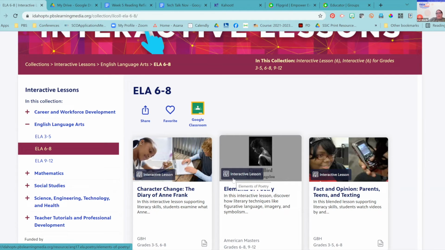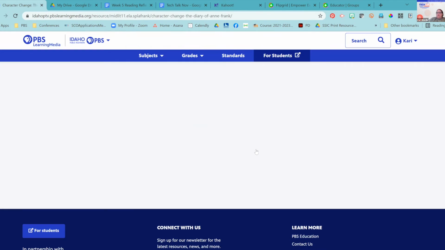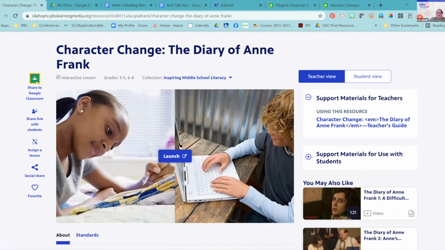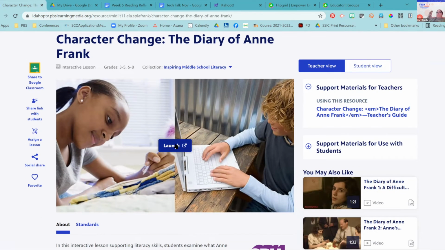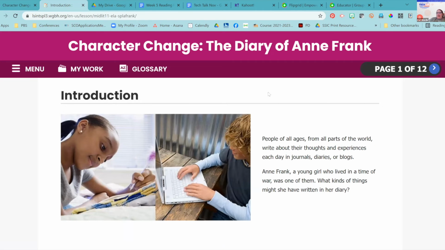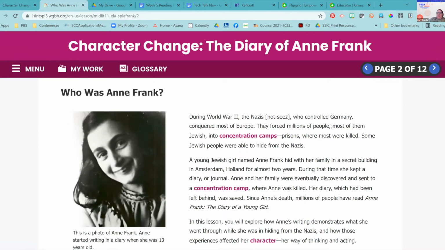So I think that doing one or two of these a week is a really great way to not only teach the kids those obviously critical skills about, for example, character change, like this one here, The Diary of Anne Frank, but it also gives them that experience of navigating through something on their own and doing the work, typing on a computer, highlighting on a computer, all of those kinds of tools. And then again, it's self-paced.